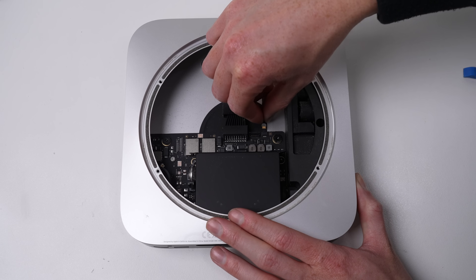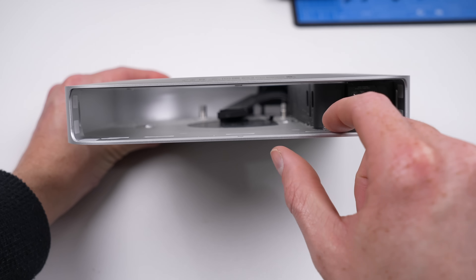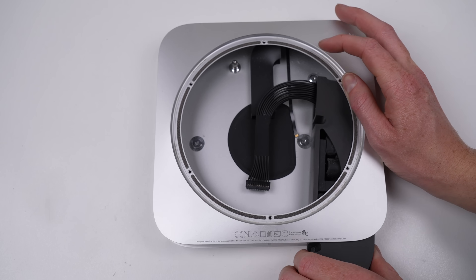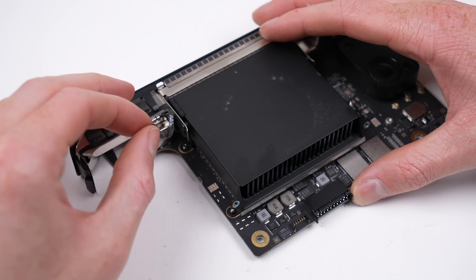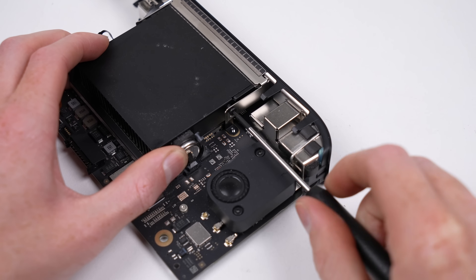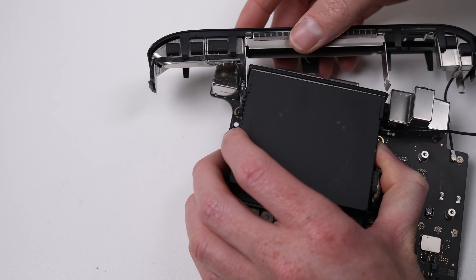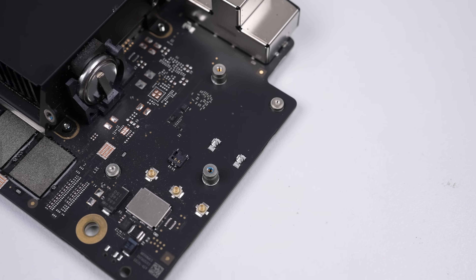There's a lot of empty space inside since Apple removed the hard drive and RAM upgradeability. With the fan out of the way, there are just two more cables and two screws before the logic board can slide free from the case. The power supply is attached by one retaining clip and three screws - once unfastened, it too slides out the back of the housing. To shrink the Mini further I'll remove the decorative plastic back by first unplugging the power button cable and undoing a few more screws before disconnecting two antenna cables.